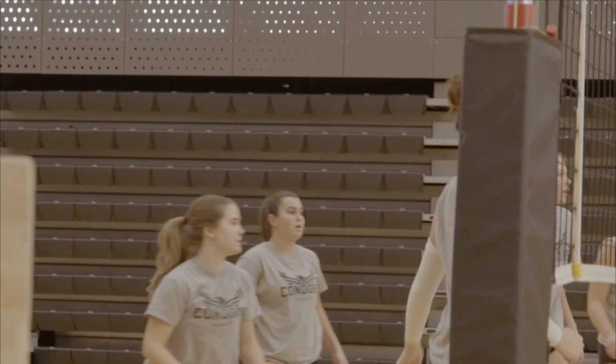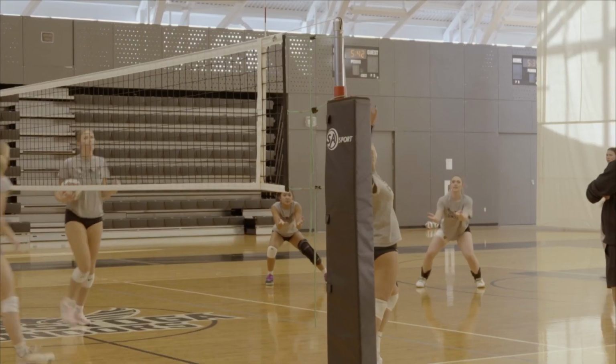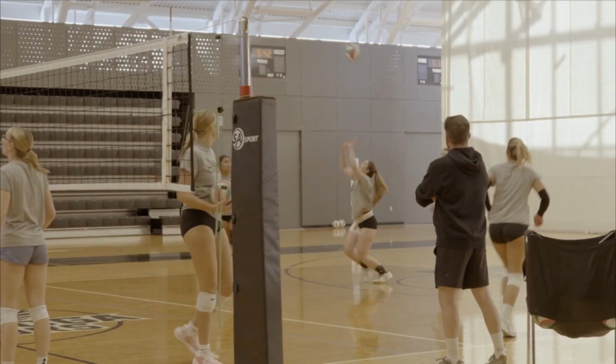I'm not a win-at-all-cost coach. What I hope they'll achieve is that they put everything on the floor that they need to win a championship. If that means we have a gold medal around our neck, great. If that means we were around the idea of winning a gold medal, great as well. I think the experience of going through struggle, adversity, and being vulnerable is really important to their growth.